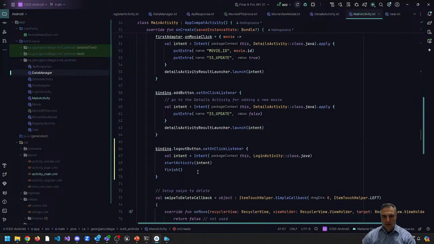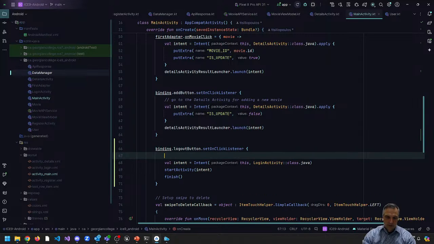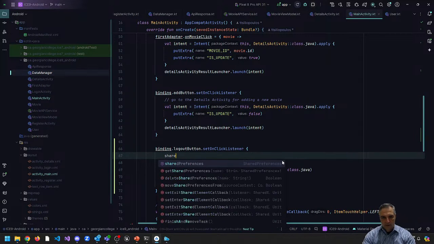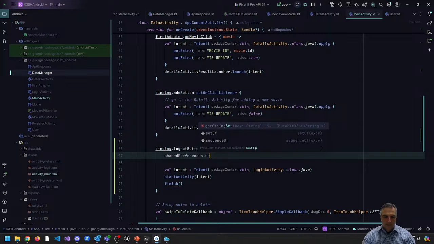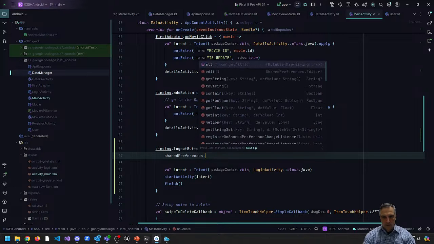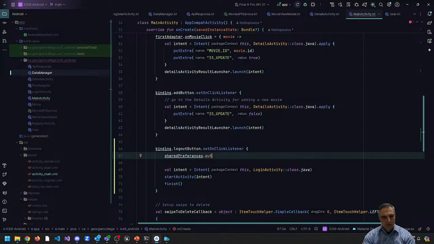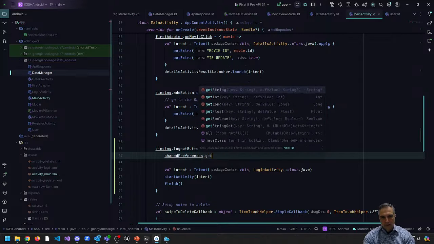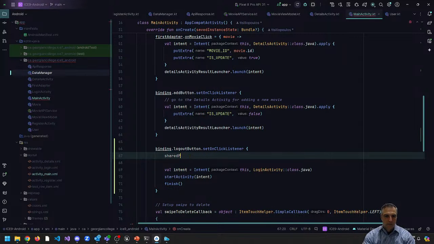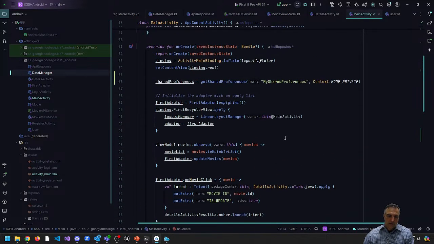So now that we have our logout, one thing that I want to do is, before we navigate, I want to use shared preferences and basically set, and notice that I can get string set, or I can put, you know, those are the things that I can do. One of those kind of things that we did before, right? If I get string or get all or whatever, now remember, this is just making a reference. We just got shared preferences. This is what this does.